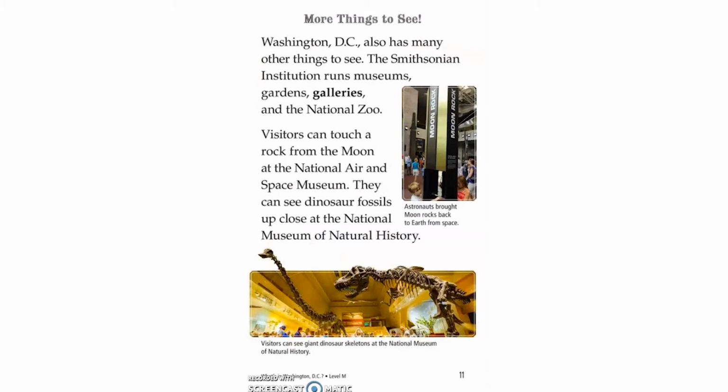More things to see. Washington, D.C. also has many other things to see. The Smithsonian Institution runs museums, gardens, galleries, and the National Zoo. Visitors can touch a rock from the moon at the National Air and Space Museum. They can see dinosaur fossils up close at the National Museum of Natural History.